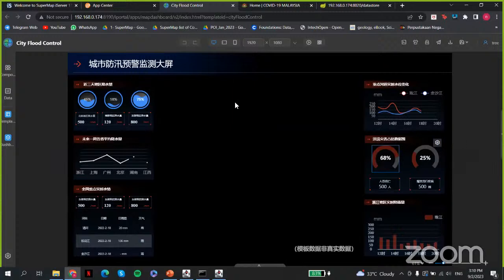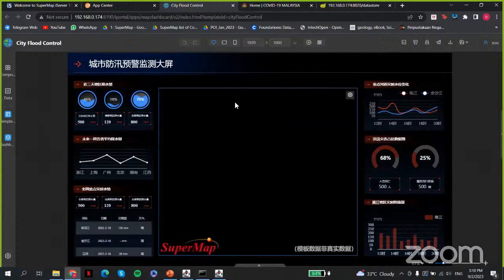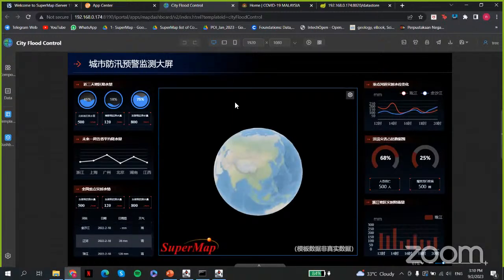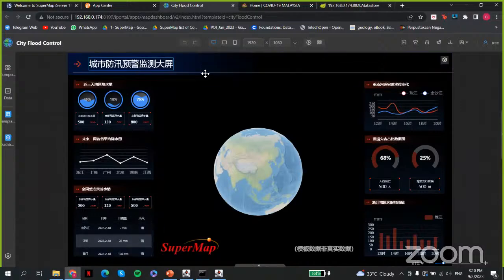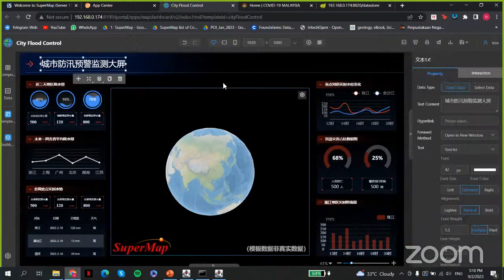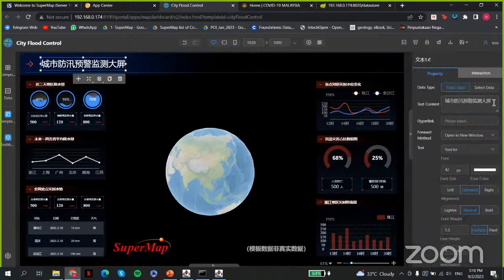Okay, so this will come out. Maybe you are wondering why it is in Chinese, because the ones that created this template are in China, so no worries. You can just change the data here, just click any data that you want to change and change the text content and so on.